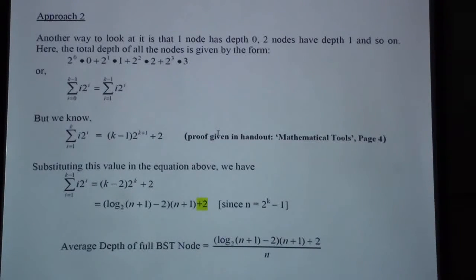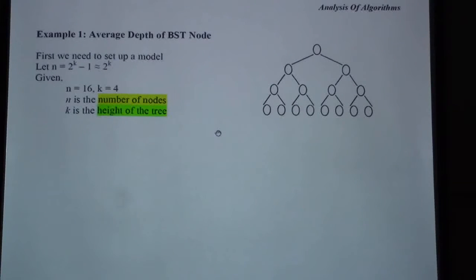Okay, so what we're trying to do is find the average depth of a binary search tree node when the tree is full. For that, we need a couple pieces of information. Number 1, we need to know how many levels the tree has, and that's typically referred to by height. What is the height of the tree? We measure the height of the tree as the longest path from the root to the deepest external node. All the external nodes are actually at the same level, so we can take any path we want to.